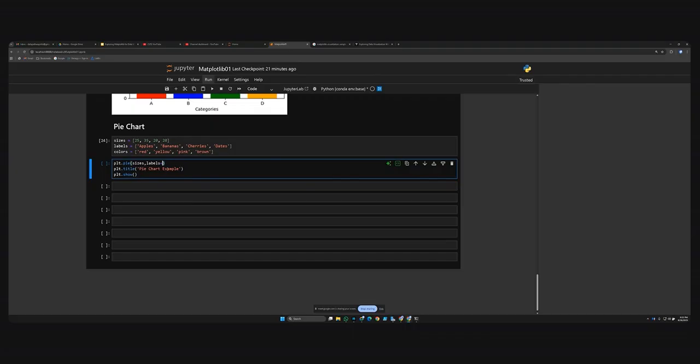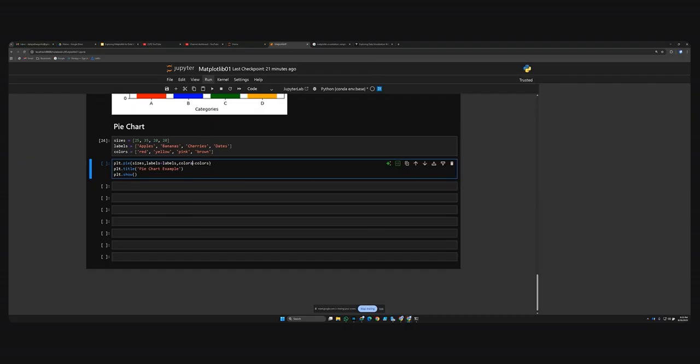So I'll say labels, comma, and then color is equal to colors. Colors is equal to colors.